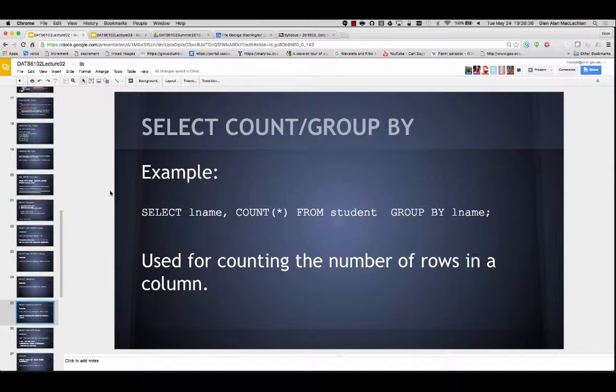So, for example, for Ovechkin, it should have a count of 1. For McLaughlin, it should have a count of 2. And Washington, it should have a count of 2. And I also need to group by this. So I have to categorize. I have to group by the variable that I'm drilling down into. So let's go ahead and run this query. Select last name, count the number of last names that appear in that category, and group by last name.